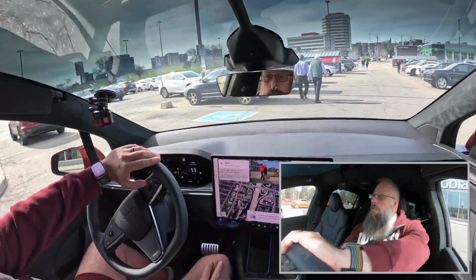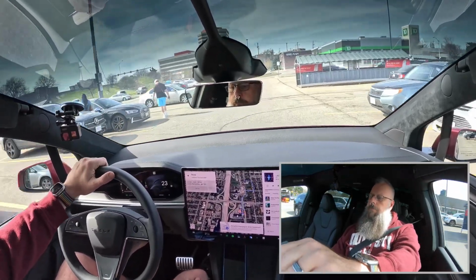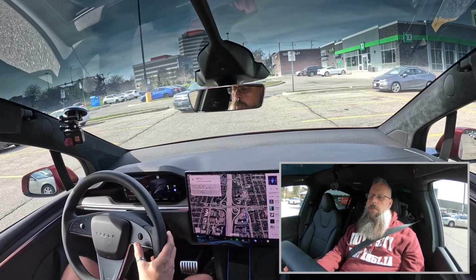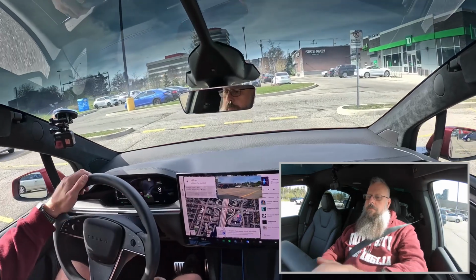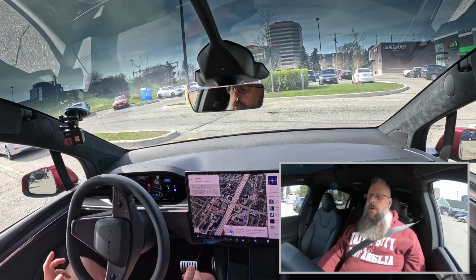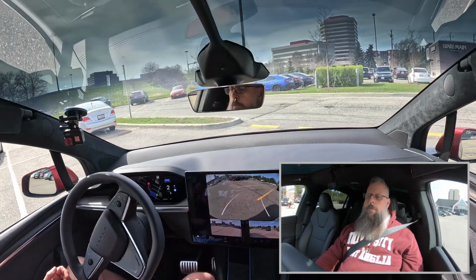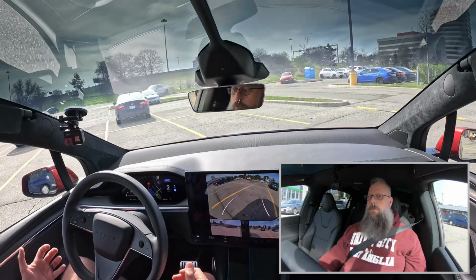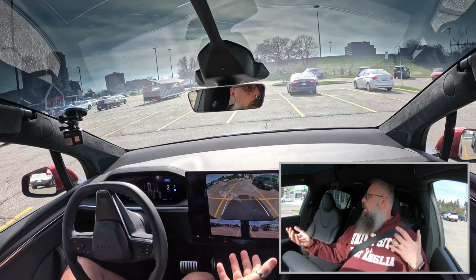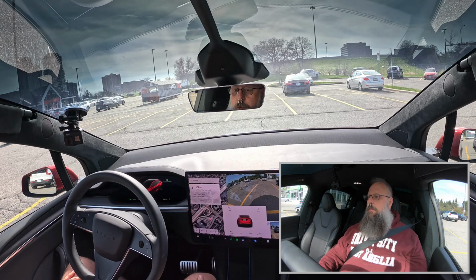Turn right here. The system will also auto park. It's a little busy. Well, might be able to just up ahead here. There we go. If I slow down, it should recognize that there are places to park. And there we go. Selecting, and it's auto parking. What's really neat is it recognizes spaces that are not near other vehicles, so it'll park within the lines. It's using Tesla Vision to actually do all this, which is pretty epic. And you do want to make sure that you're checking the cameras, but also actually checking behind, make sure you're okay. And there we go, it's parked and fully parked.